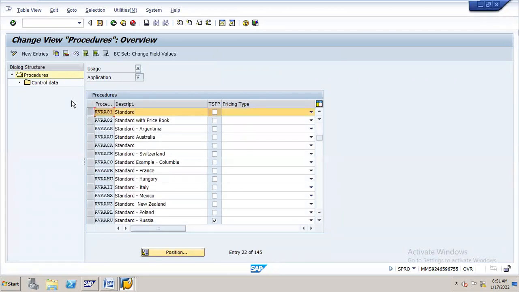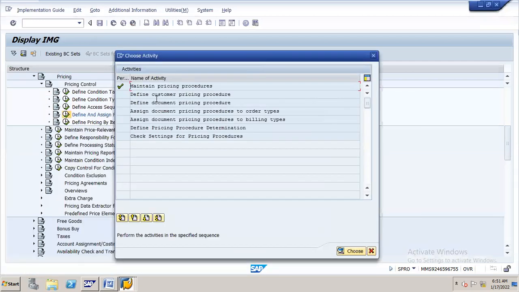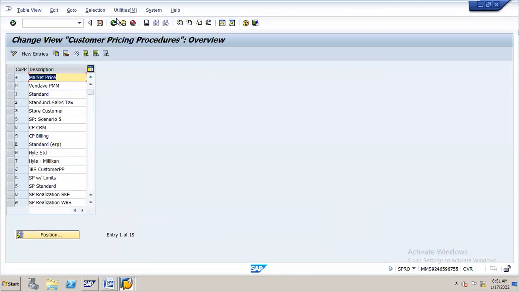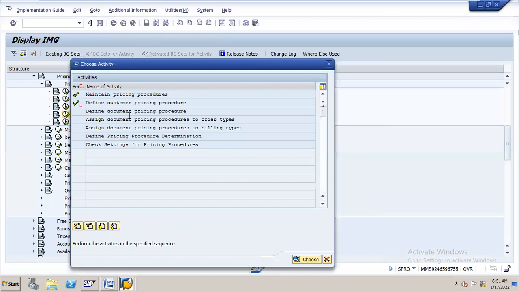This is our pricing procedure. And this pricing procedure, there we assign that. Define customer pricing procedure RVAA01 for document.